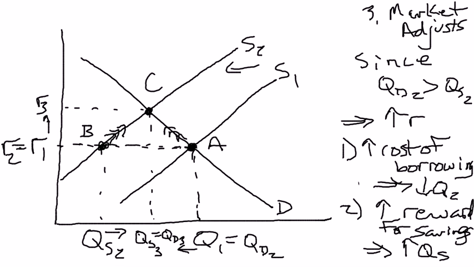That's the complete explanation of how markets respond to an increase in government spending. The key thing is that you would get exactly the same result no matter what caused a decrease in the supply of loanable funds or a decrease in national savings — it could be an increase in government spending, increases in taxes, increases in transfers, or maybe households decided they just wanted to spend more. It doesn't matter — this is a completely general answer.